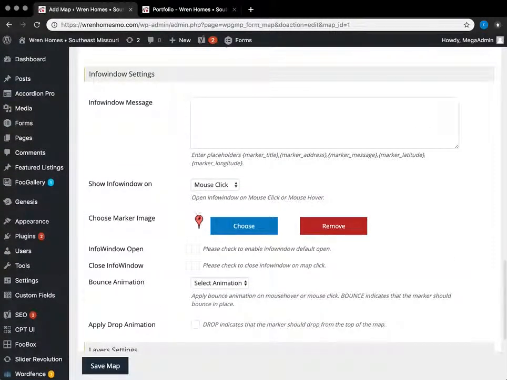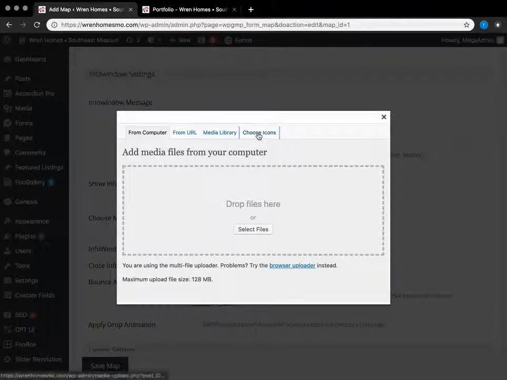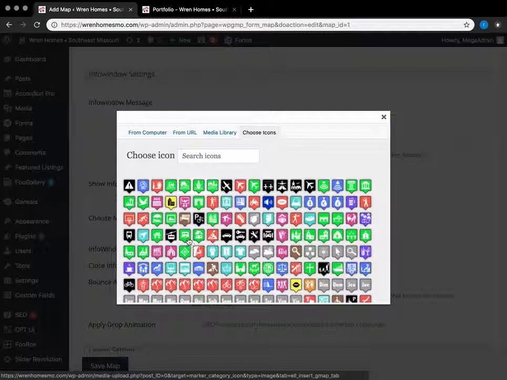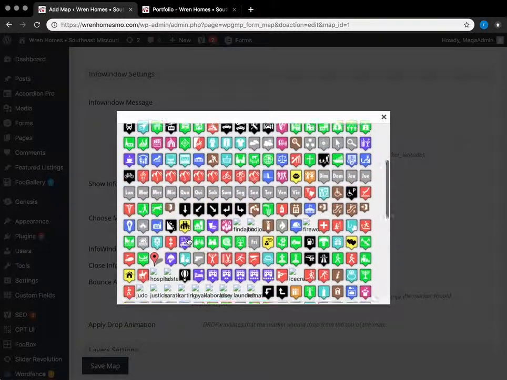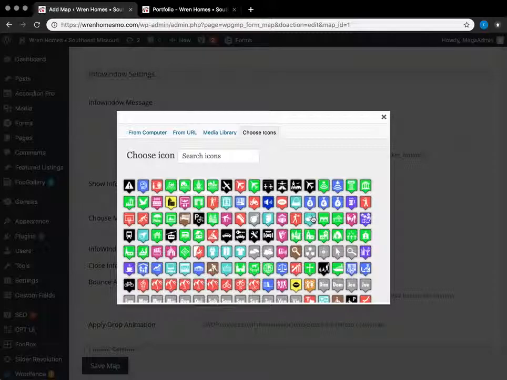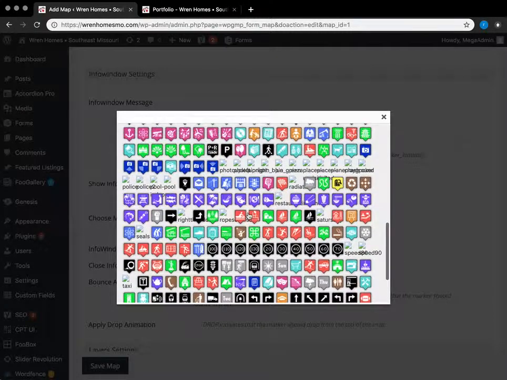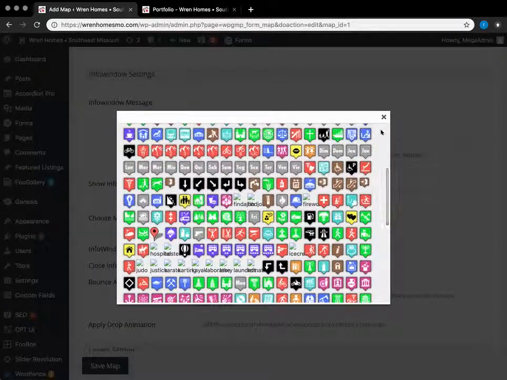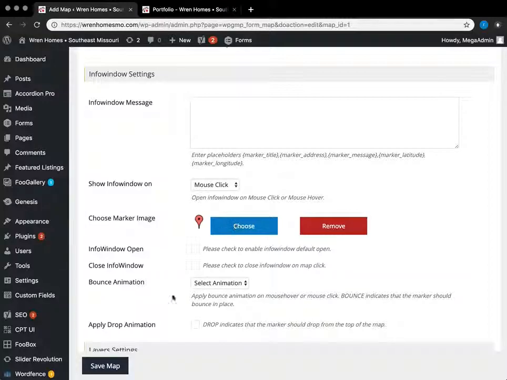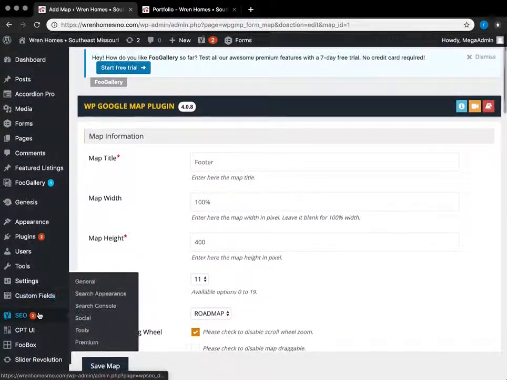Another thing you can do is change what marker you have. You could choose any of these just by going to choose icon. You can have this loaf of bread or this bowling pin. There are some construction ones on here somewhere. So if there's anything like that that you guys are interested in, you can just choose it, save map, and that's how you will do that.